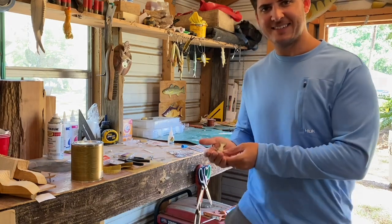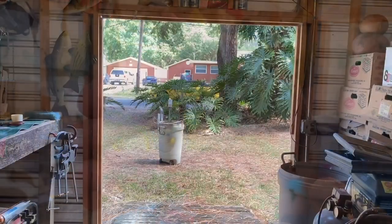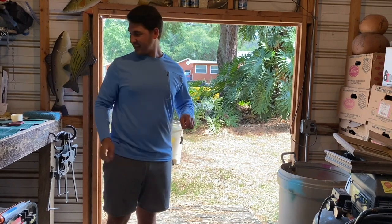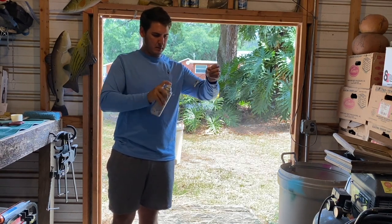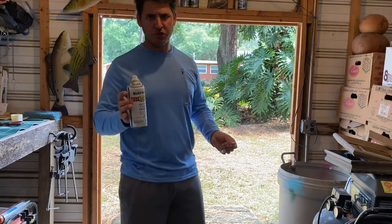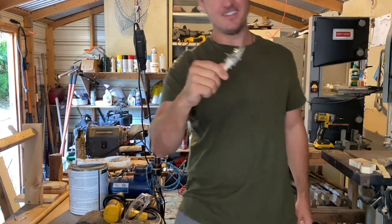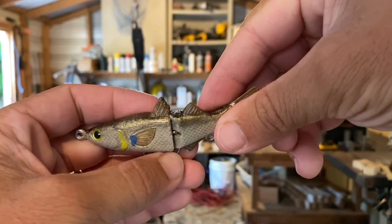Heck yeah! Nice! Check that out — that looks sweet! I might be overconfident right now, but this is going to catch fish, guaranteed. And if it doesn't, I'm going to be sad, but I'm so certain that it's going to. There's a crystal clear enamel I'm using — it dries super fast. I could put two, maybe three coats on this pretty fast. It functions nicely now. I'm going to go ahead and cut these little hooks off the end and then super glue that in. Got a treble hook banded to the bait, and that is allowing it to swim so nicely.